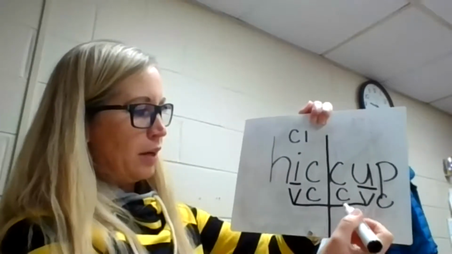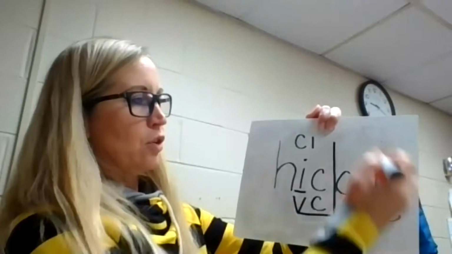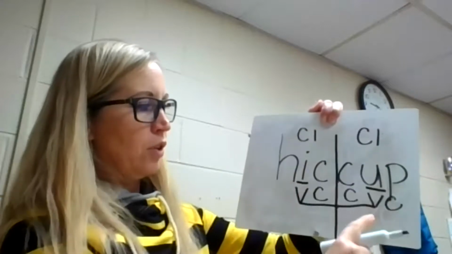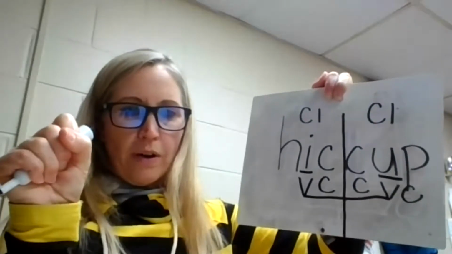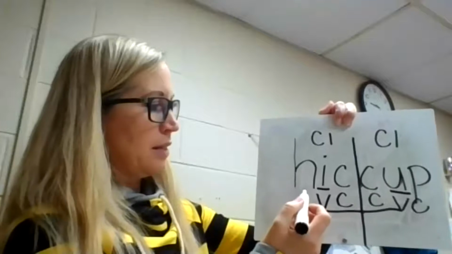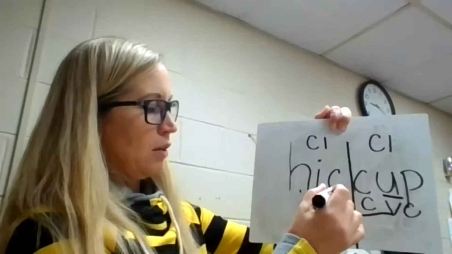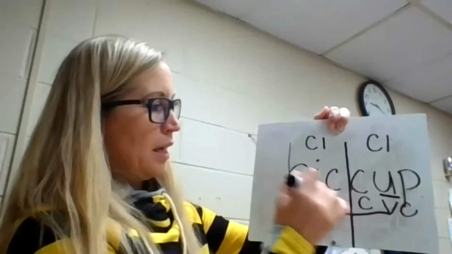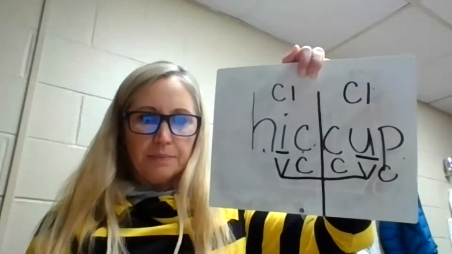Let's go to the next part. I have a CVC. I have a vowel, then a consonant. That's a closed syllable. I'm going to mark it with CL for closed syllable. And when it's a closed syllable, it's a short vowel sound. All right, let's go back and read our word. We can say the sounds. Ick, hick, up, cup, hiccup, hiccup. And there's our word.